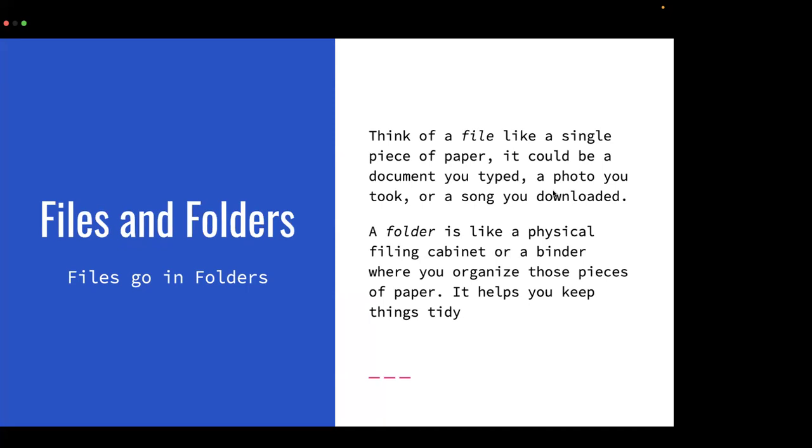So for files and folders, you can think of a file like a single piece of paper. And this could be a document, a photo, song, video, whatever. And you can think of a folder like a physical filing cabinet, right? So this is where you keep your files. The whole reason that folders exist is to make everything nice and organized. Different people have different organizational styles. I'll show you mine in a little bit, but definitely feel free to organize your files and folders however you deem necessary for your use case.